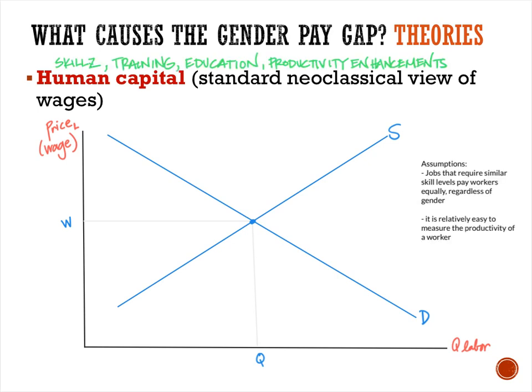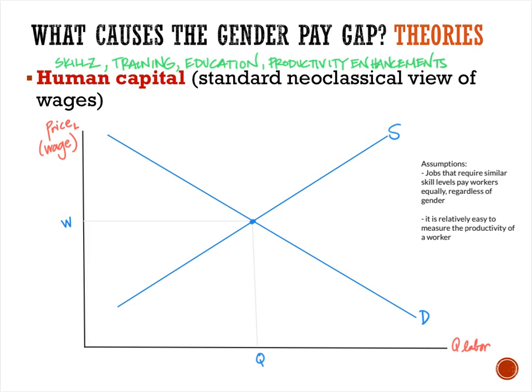And as a reminder, human capital is just that set of skills, training, education, anything that enhances your productivity. It may be something that you're naturally born with, like being born 7 feet tall gives you some human capital that other people don't have if you're going to play in the NBA. Speaking of NBA, we'll start with sports. It's a nice, easy way to see this theory alive.